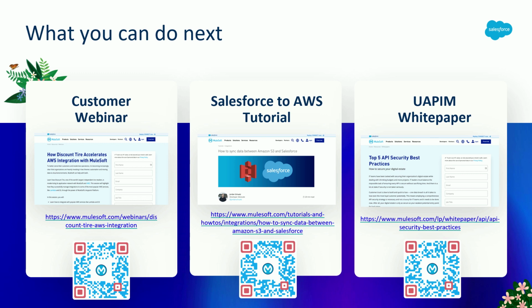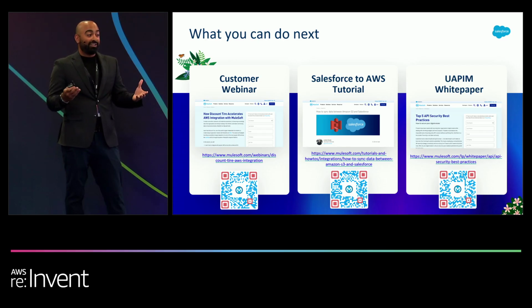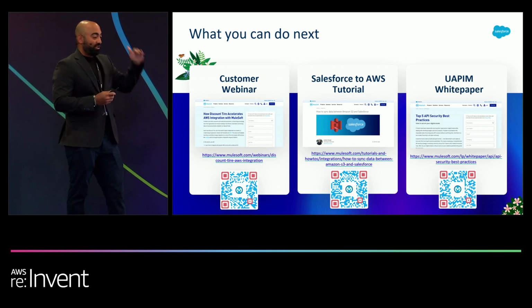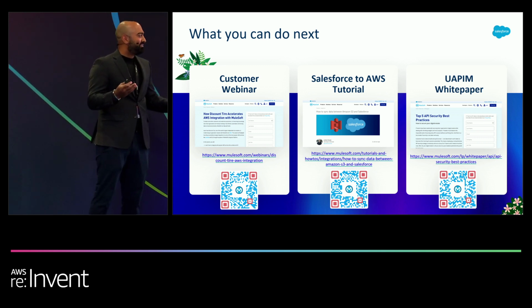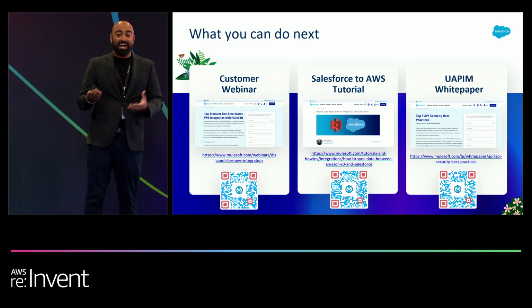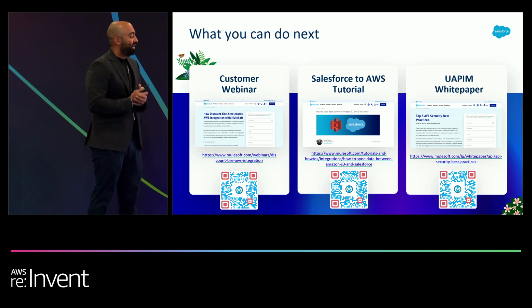To the right of the middle one there, Salesforce AWS tutorial. That's exactly what I did at the start of the demo. If you do want to try doing that yourselves, it's available. There's probably a 10-step tutorial that you can go through and check out. It's really cool. It takes probably about 10 to 15 minutes just to see how easy it is to start integrating with MuleSoft and Anypoint Platform.